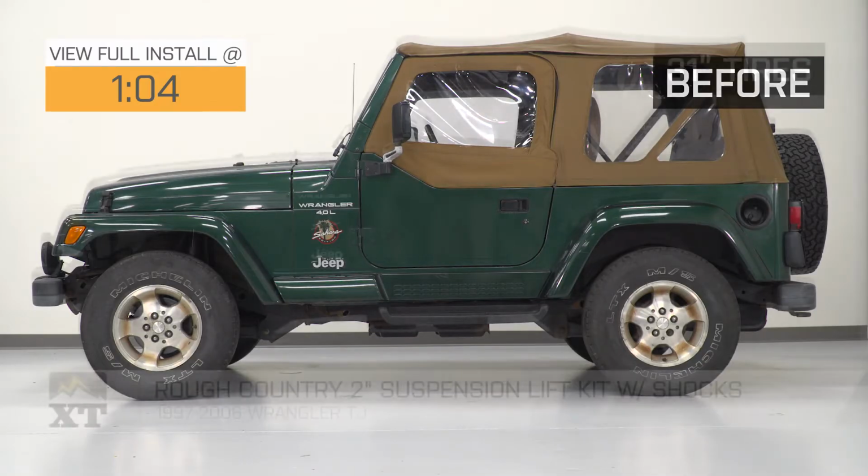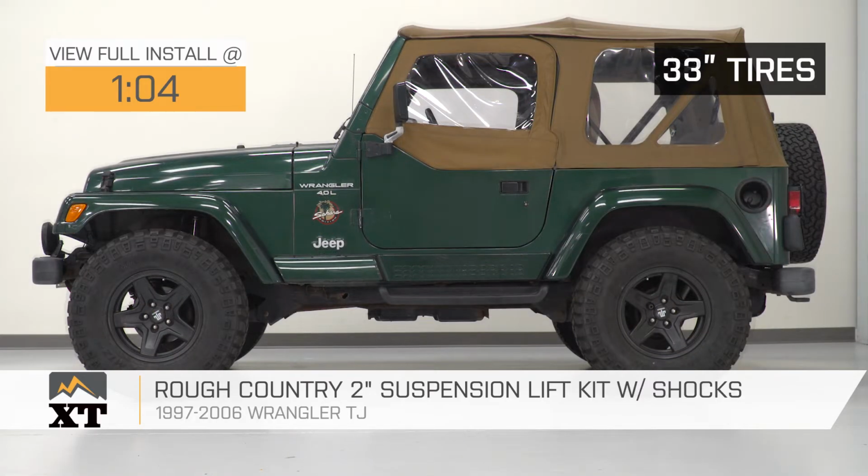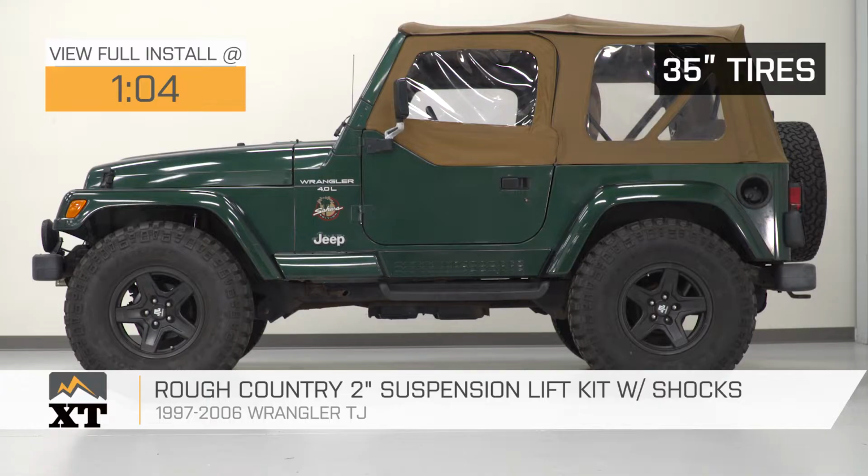Hey, what's up guys? I'm Ryan from ExtremeTerrain, and today I'm here with the Rough Country 2-inch suspension lift kit with shocks fitting your 1997 to 2006 Wrangler TJ. This is going to be for the TJ owner that's on a budget and looking for an affordable option to gain them some additional ground clearance.